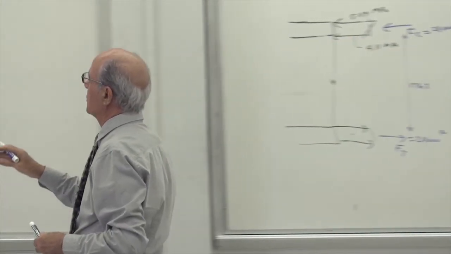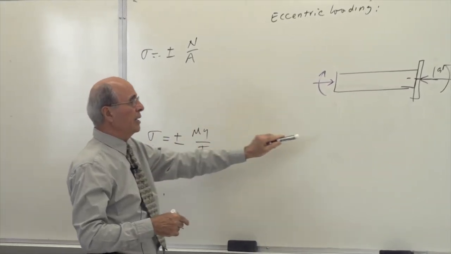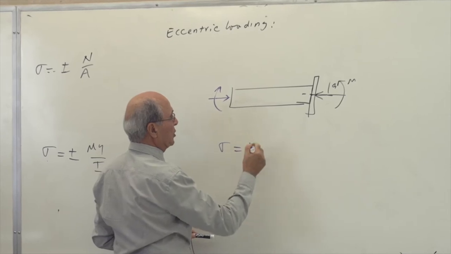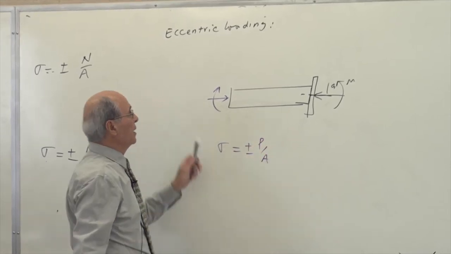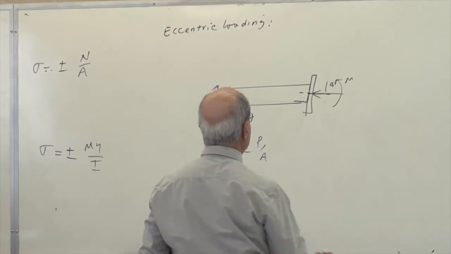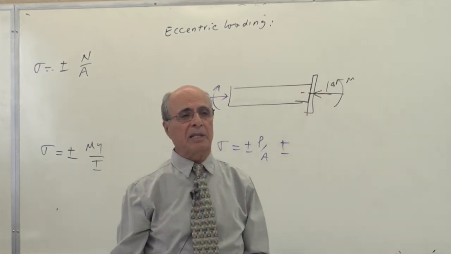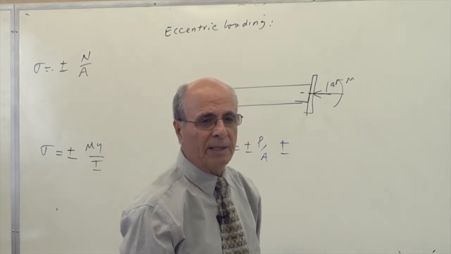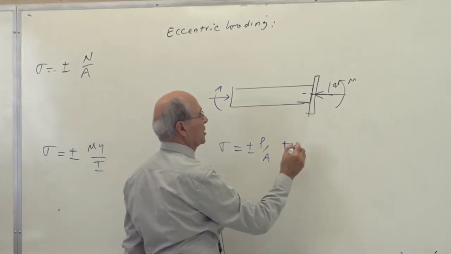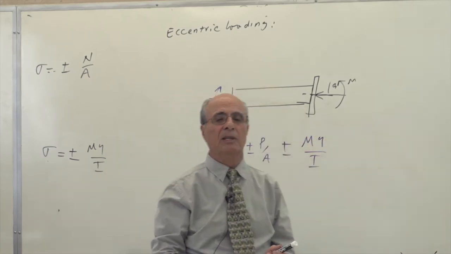So therefore, your stress is here. This is chapter one or two. This is chapter four. Write it down. Here, the stress sigma at this cross section becomes either plus or minus, of course, you have to decide, the P over A, which is the result of centric loading, yes or no? And then plus and minus what? Plus minus of bending. Is that correct? The bending causes a moment, so MC over I, they are the same type. Remember, I cannot add the shear stress to these two, but I can add these stresses together. MC or MY over I, depending whether you are outside, inside, et cetera. That's how you do it.